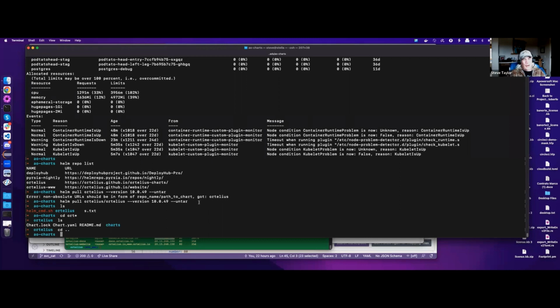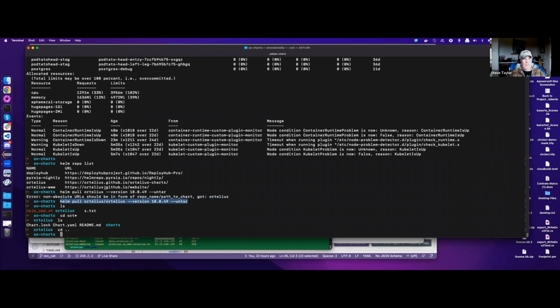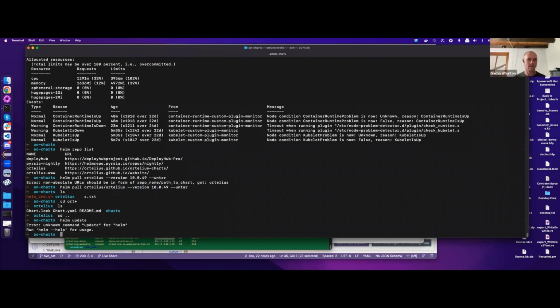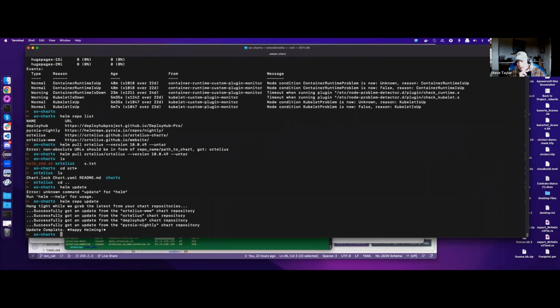Basically, you do a Helm repo add, give it the repository location, and then just make sure you do a Helm update to get the changes, right? Yeah, because if not, you have a static snapshot. Okay. So that's an extra trick if you want the charts locally. Otherwise, you can do the deployments without having the charts locally.